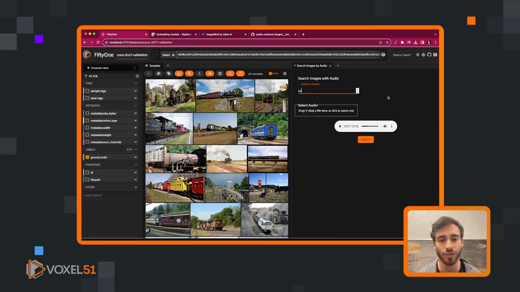And this is just one example of what you can do with cross-modal retrieval and multimodal data in FiftyOne. You could also extend this to work with text or depth or IMU data, whatever. I just wanted to do this as a proof of concept to show you that it is possible to work with audio and different modalities in FiftyOne. So you may think about visual data as just images, videos, and point clouds, but there's actually so much more that you can do. Visual data is almost all data in some sense. It's just that you need to be able to represent or visualize it properly.